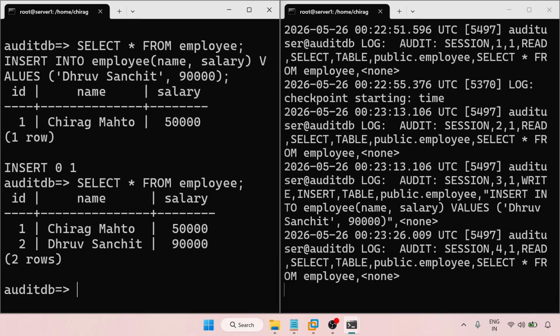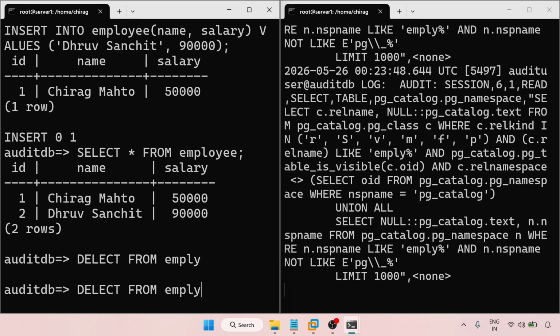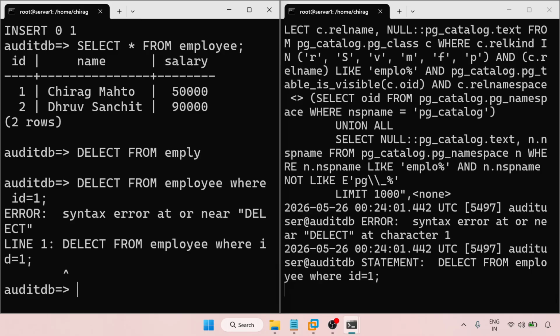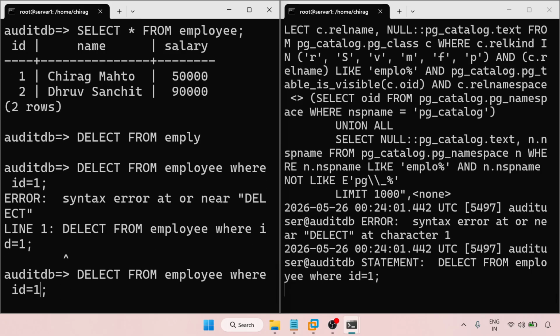So select query, and I'm going to delete from employees where ID is equal to 1.